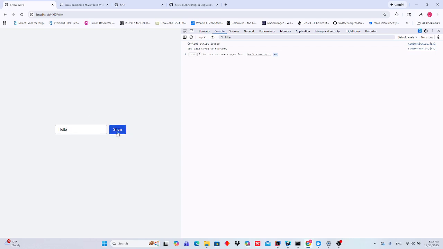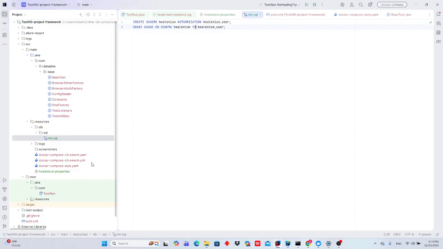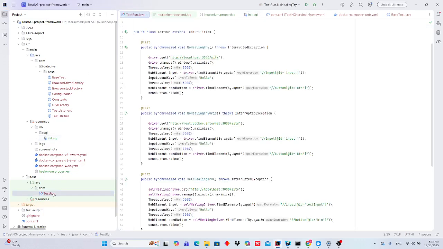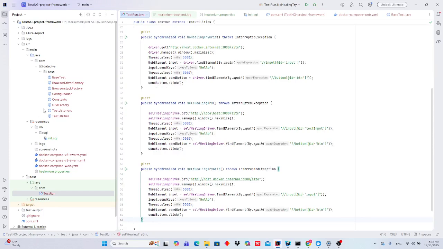If we enter hello and click show, we'll see that this text is being displayed in here. So we started our Healenium, we get this web page, and these are the tests which we would like to run. I'm going to show you how to run it locally, and also how to run it in Selenium Grid.